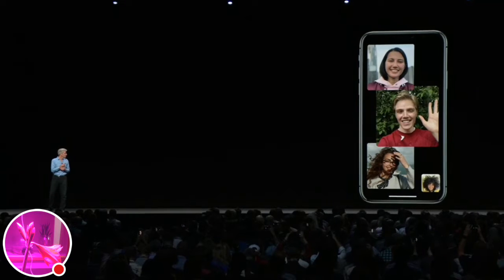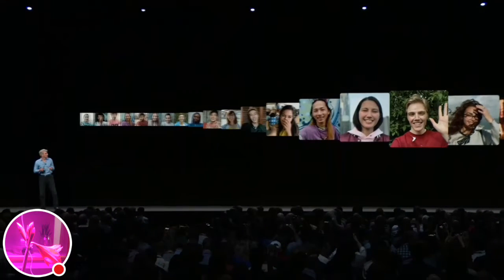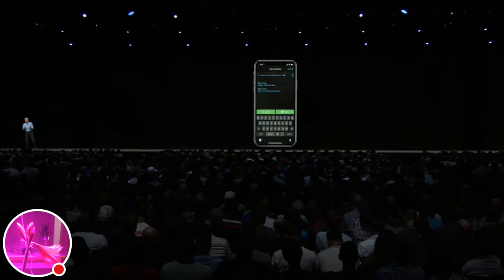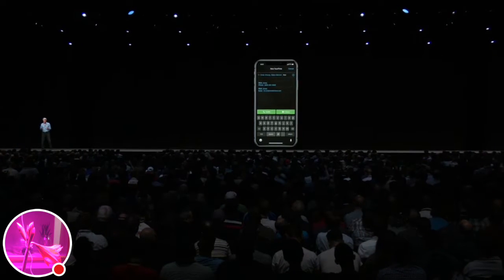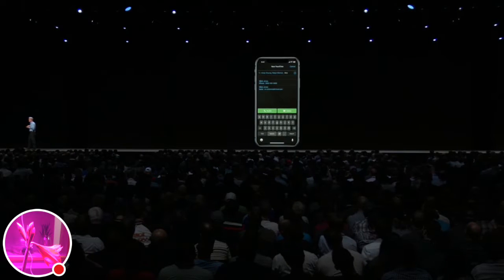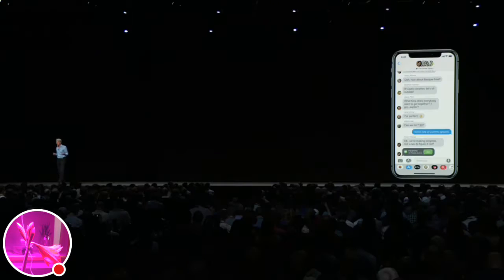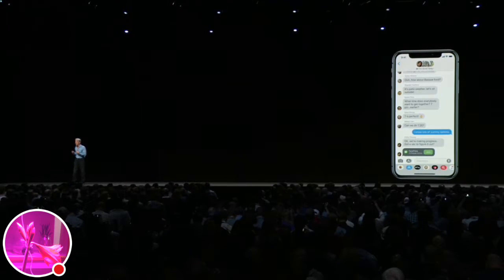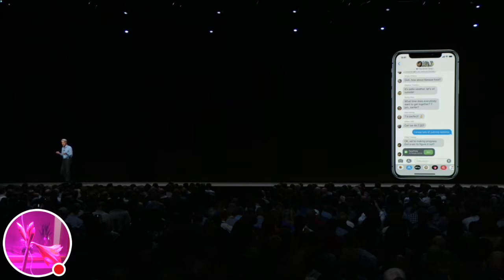Now, you'll be able to FaceTime with two people, three people, actually up to 32 simultaneous participants. Setting up a group call couldn't be easier. Instead of typing one person's name, you can type many. You can ring them by tapping audio or video. But we also introduced a great new way, because FaceTime is now integrated into Messages. So you can quickly go from a group chat you have going directly into a group FaceTime. And members of the group can join in and drop out at any time. It's really great. Would you like to see it?